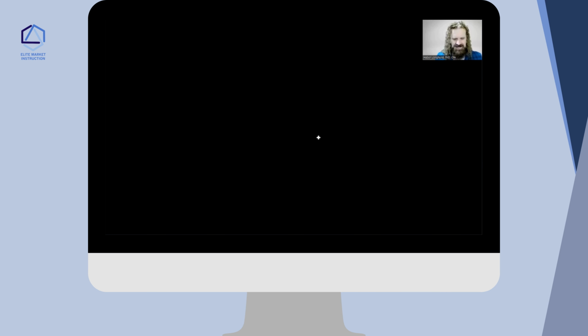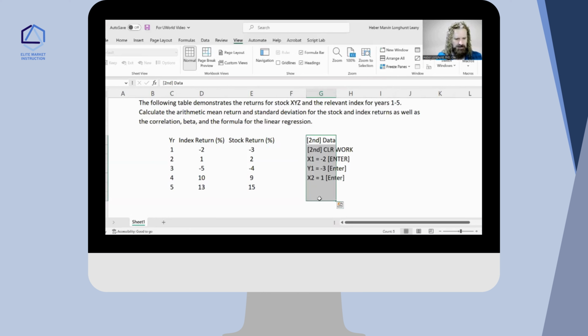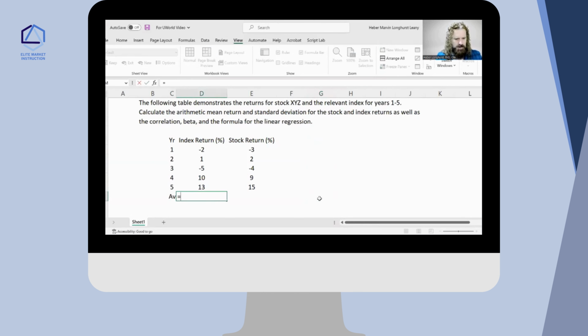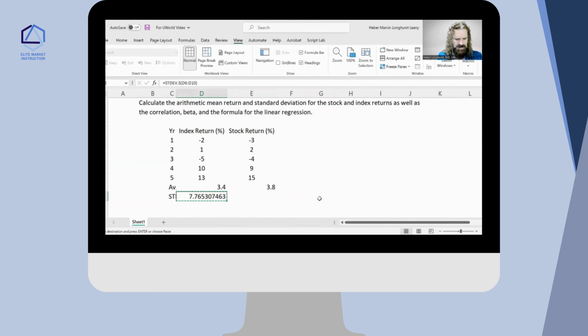And I know we can't use Excel in the exam. I just think it's interesting to double check our work. Let's see if we got this right. So for my averages, my averages are correct. My standard deviations, we want a sample standard deviation. You can check on your calculator screens and see that these are correct.